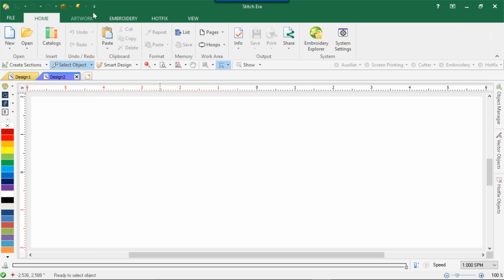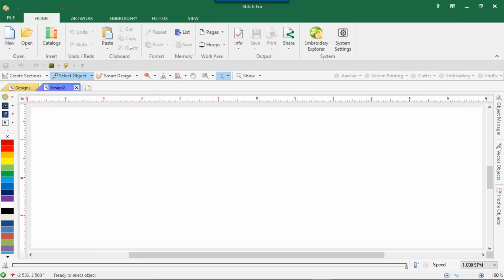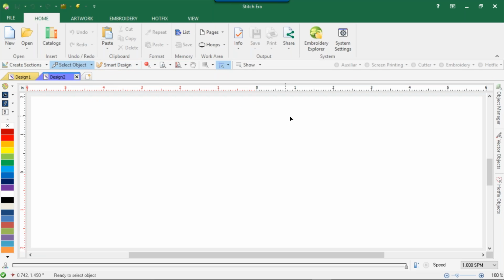You also have a tool that if you don't like this up here, you can show the quick access toolbar below the ribbon, which will bring it right down to here. I don't like it there because it does truncate my screen, and I like to have a nice large screen as much as I can see in my designing.